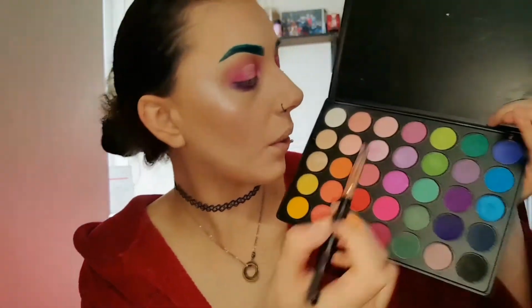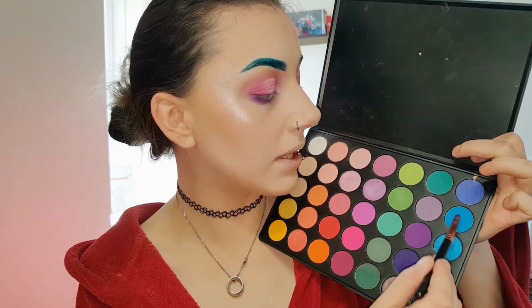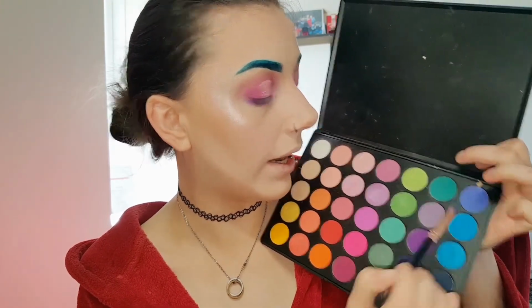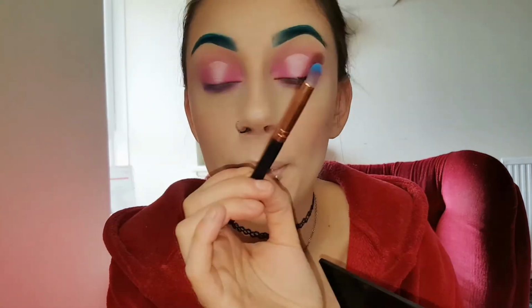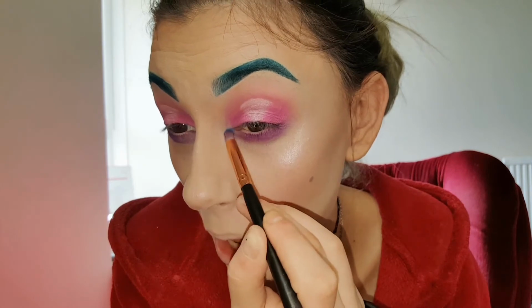Okay, and then we're going to be going in with this blue shade here. And this may seem a little bit weird because you used to put in a really light highlighter shade in the very inner corner. But you're going to be going in with this blue and just pop that in for now.